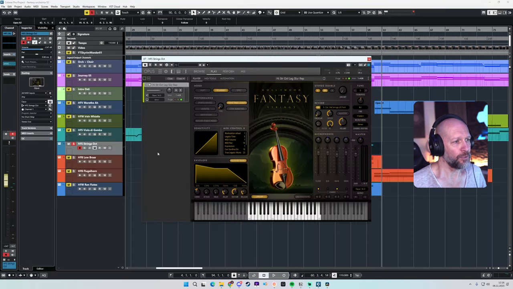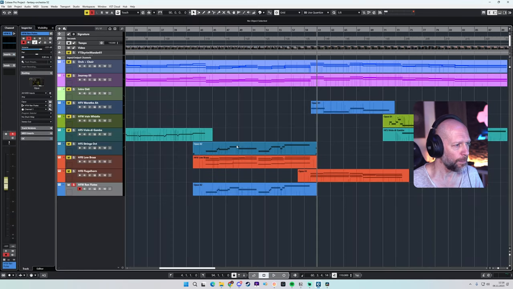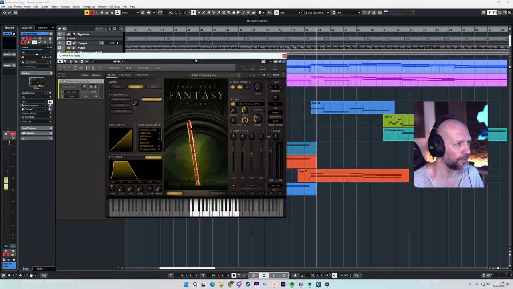Another instrument that I've used from the fantasy strings is the high strings octave legato patch, and it sounds like this. And then I copied this melody down here because I wanted to layer the octave strings with the Renaissance flutes. And it sounds like this.